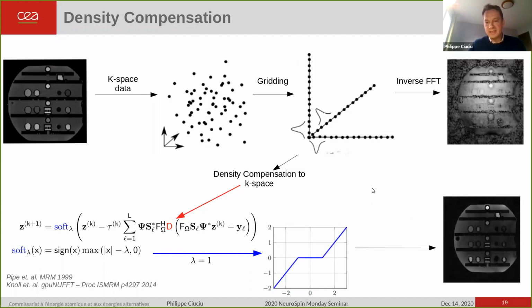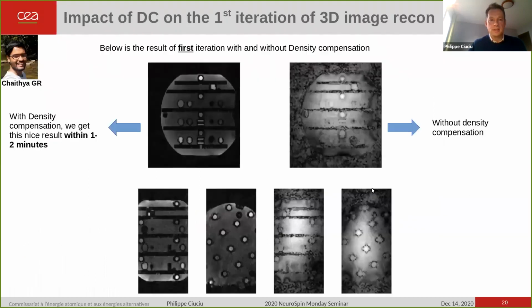So we decided to evaluate the gain in terms of speed we can get using this strategy. Here is an illustration of the first iteration of our 3D image reconstruction algorithm. On the left-hand side is the one with this density compensation mechanism. We got this image with the 3 different and complementary views in 1 to 2 minutes, which is much better compared to the one we got without density compensation.